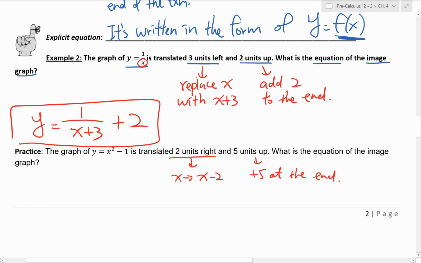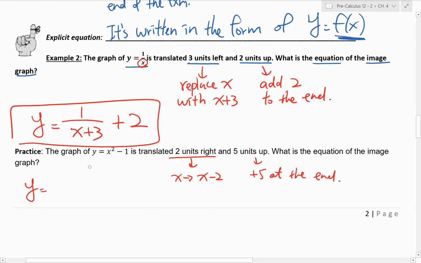So your equation would be y equals, again, now I see x. Sometimes there is more than one x. Remember, the equation could be x squared minus 2x plus 1, something like that. You are replacing every single x, not just the first one you see. The examples I gave you here have just one x each, but there could be multiple x's. You have to replace every single one of them.